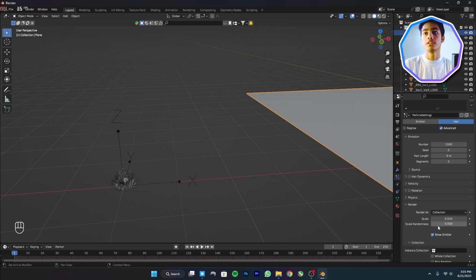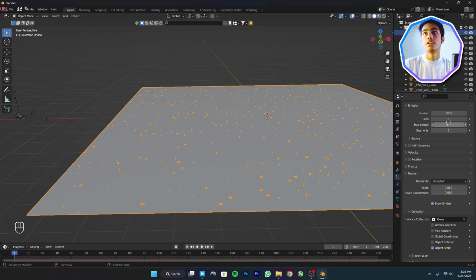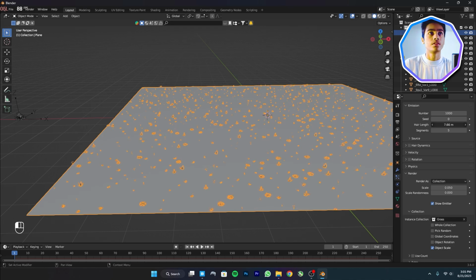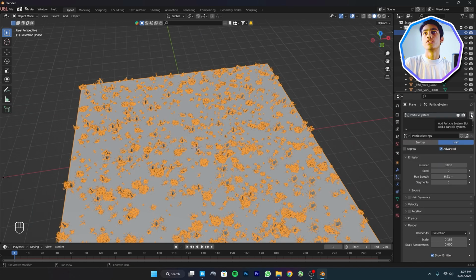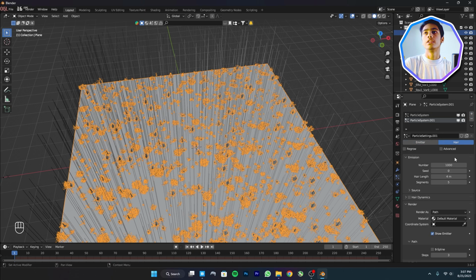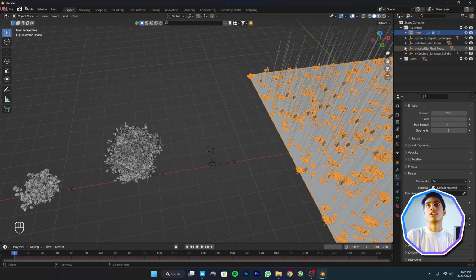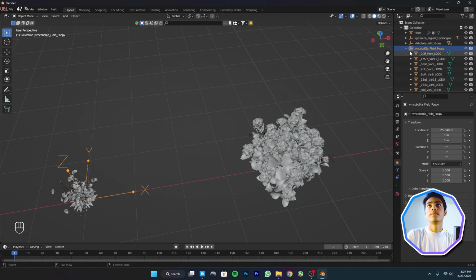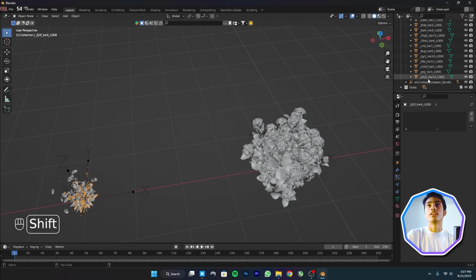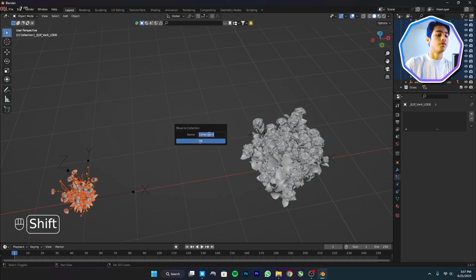Go to my particle system, click on that plane, and now I'm gonna go to render, from path to collection, and select the grass, and I'm gonna increase the length, maybe just like that. Increase the scale, add one more here, advanced, and I'm gonna click on this one here and expand that. Click on the first one and click on the last one, M, create a new collection, name it flowers.